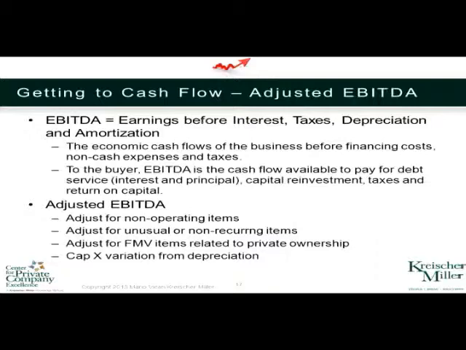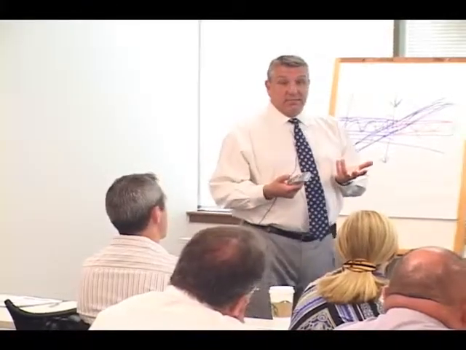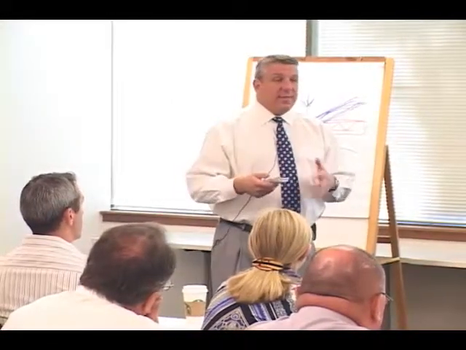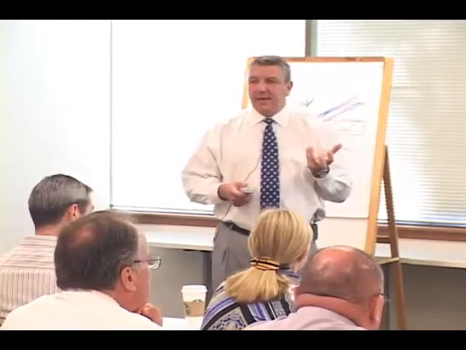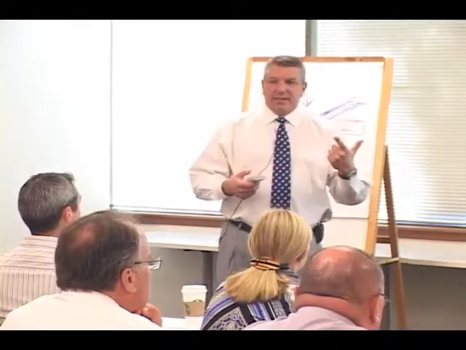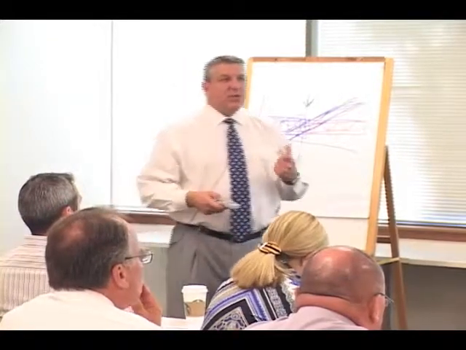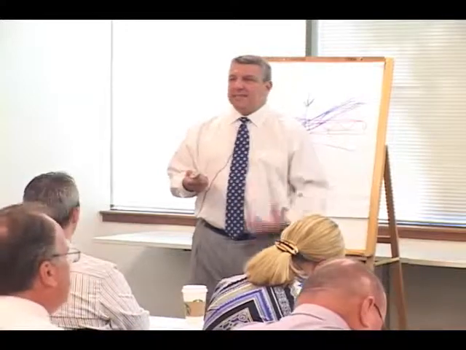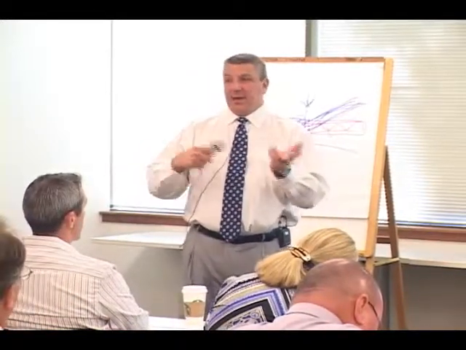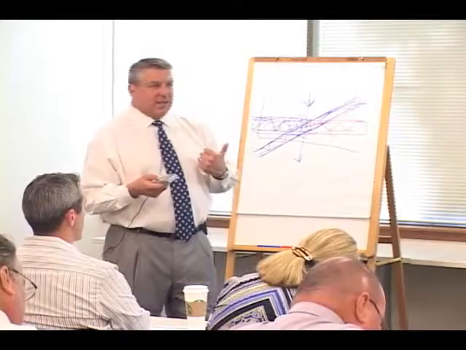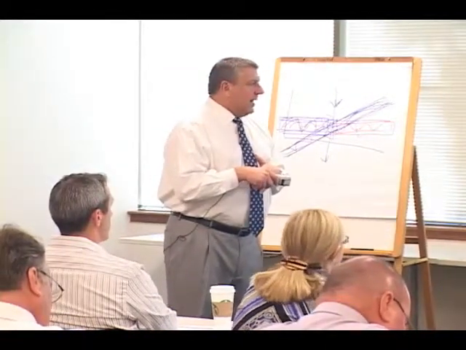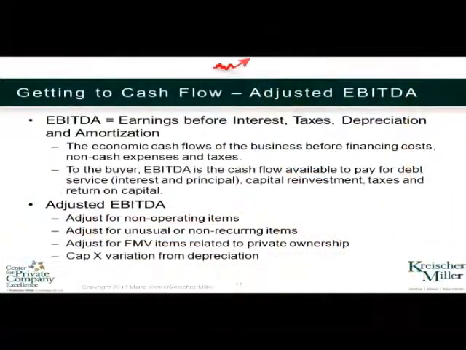Non-operating items. So what you're trying to figure out is what the recurring cash flows are, okay? If you had a year where you had a legal settlement in your favor or against you, remember that chart I said with when you're in the middle and you got the forward years and you got the years behind you? The dilemma is trying to figure out what the two words, predictable and sustainable, cash flows are. So when you try to analyze it, you got to take out stuff that doesn't recur, that's non-operating. Because lawsuits don't happen every year in your favor or against you. Casualty losses, those kinds of things. Okay? So you got to adjust for those. Unusual, non-recurring. Adjust for the fair market value items related to private ownership. Okay? There could be a lot in this bucket.